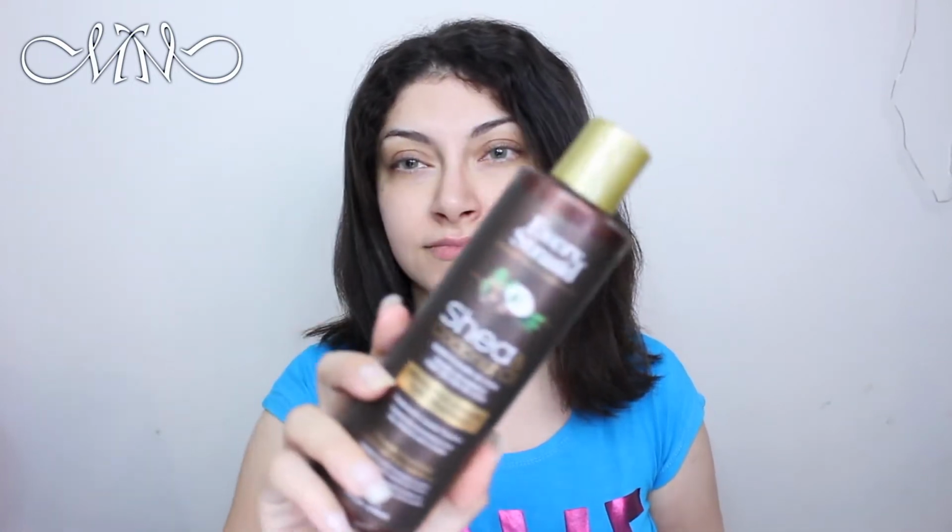As you can see, this is my hair. It's not 100% natural. Around my scalp is natural, virgin hair, but I had a keratin treatment. It's almost gone, but I still have kind of sleek hair.